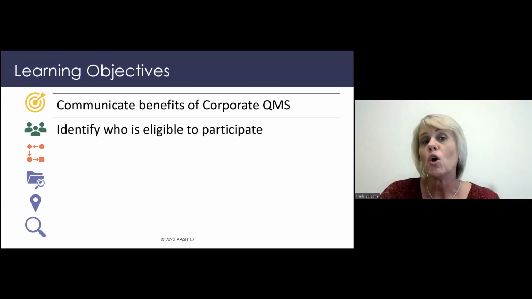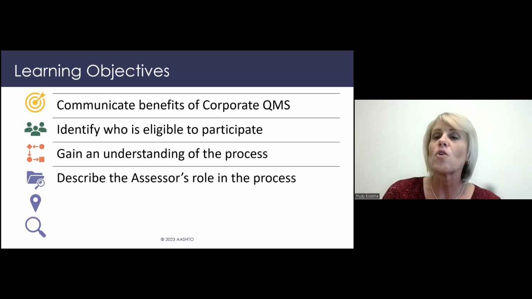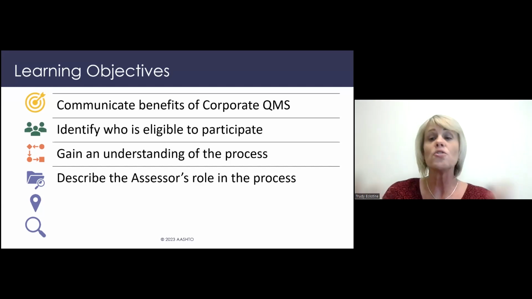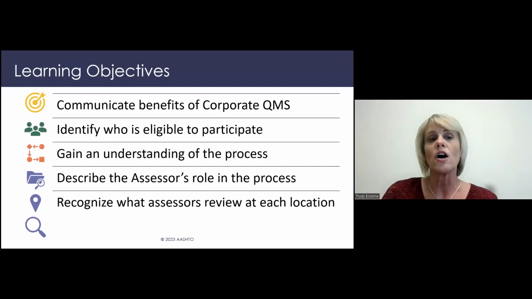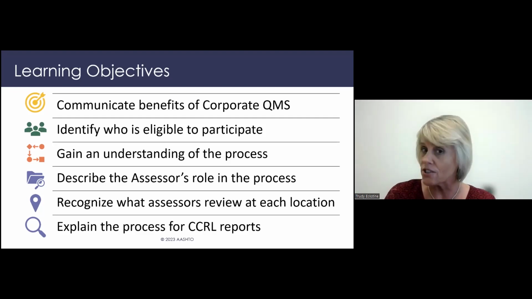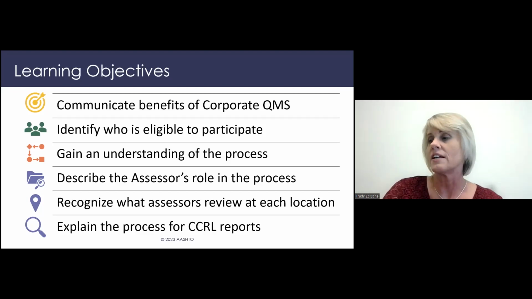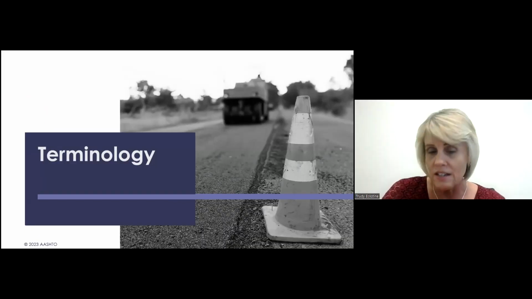We're going to talk about who is eligible to participate in this program. We're hoping you're going to gain an understanding of the process as we go through this webinar. We're also going to describe our assessor's role in the process, so you know the flip side of what's going to happen when the assessor is at your laboratory performing an assessment. And we're going to go over what assessors will review at each location as well. And we're going to explain the process of C-serial reports, because that's going to be handled a little bit differently in this program. So now we have to talk a little bit about terminology and some words.